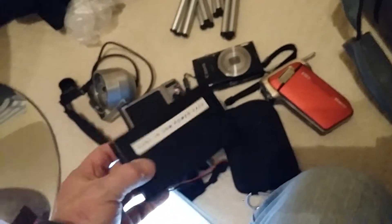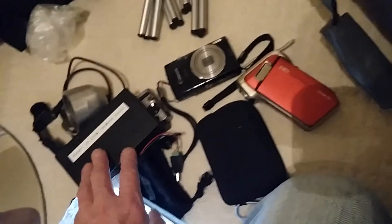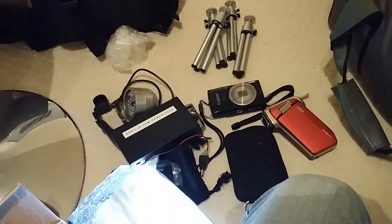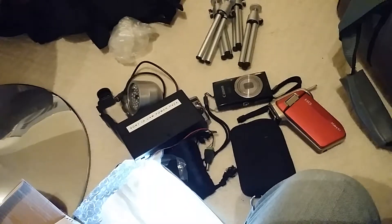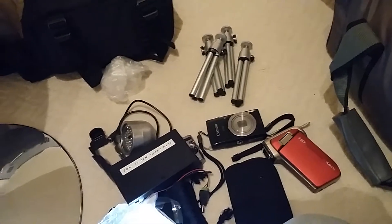There's the power pack for the ultraviolet — it takes about 12 batteries, but fortunately they're all rechargeable. I think that'll do for that one. As far as photography and movies go, we've got all three spectrums covered quite nicely, and still small enough to carry around without any great problem.